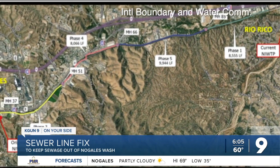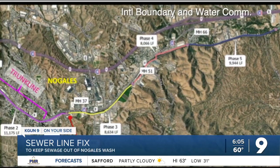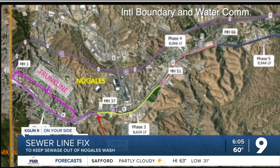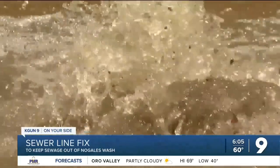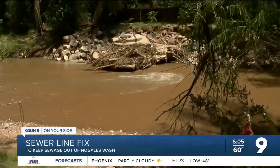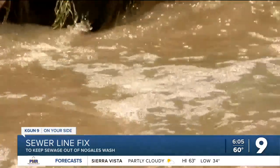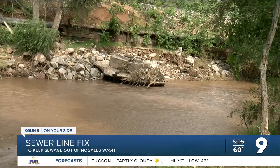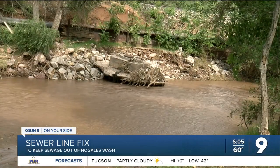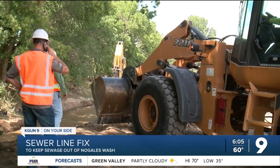The pipeline carries sewage from Nogales, Sonora, flows across the border, combines with sewage from Nogales, Arizona, and ends up in a treatment plant in Rio Rico. The pipeline is more than 50 years old. A joint commission of the U.S. and Mexican governments operates the system and covers the cost. Now, with money from Congress, Mexico, the state of Arizona, and a foundation from Freeport McMoran Copper, the commission is repairing the pipe, lining the aging pipeline with plastic to seal out the leaks.